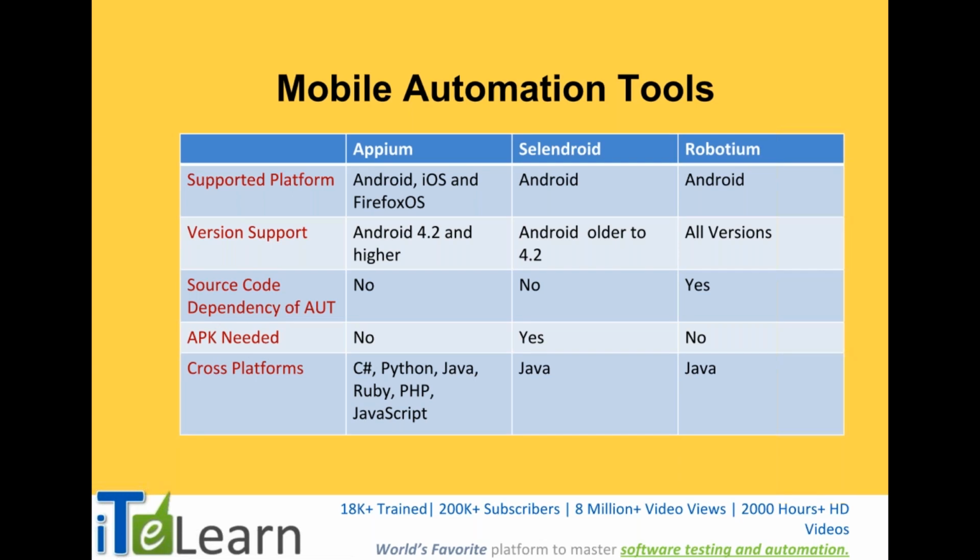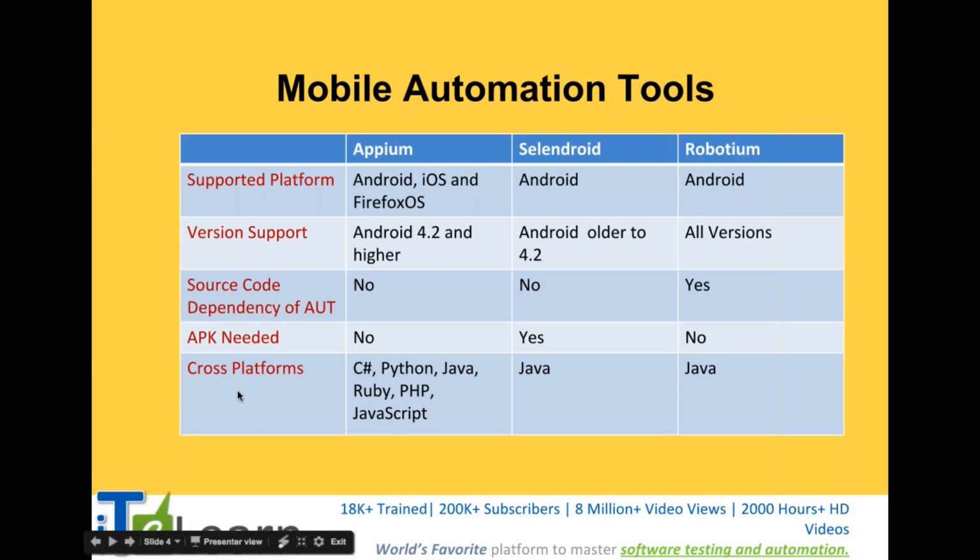right? When we are actually always going to test the applications, then in that case, Robotium, first of all, needs the source code. That's why it doesn't need APK. But here, in case of Selendroid, if you see, it needs an APK, right? But Appium again doesn't need both of these files. Neither does it depend on the source code, and neither does it depend on the APK. So here on both of these points, again the Appium is superior, right?